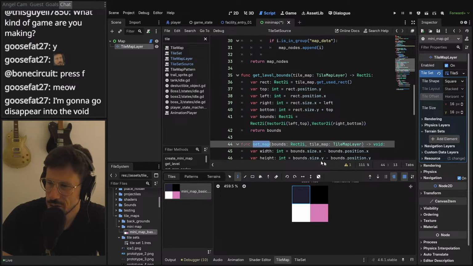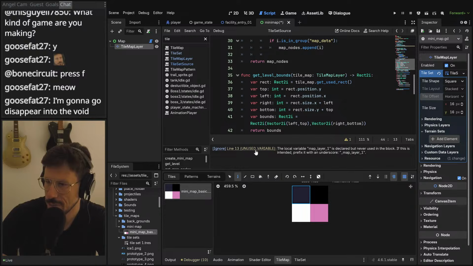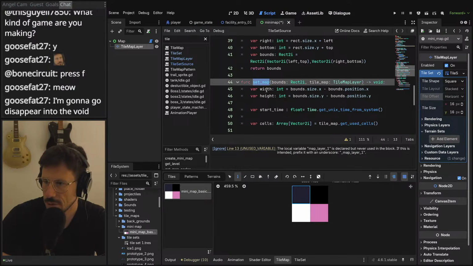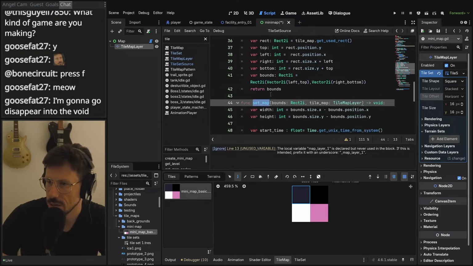That should just work. I've got a warning here. The local variable map layer 1 is declared but never used. That's okay. We're about to use it with set map. Now, do we need to get the bounds? We do need to get the bounds. Could we get the bounds in this level?